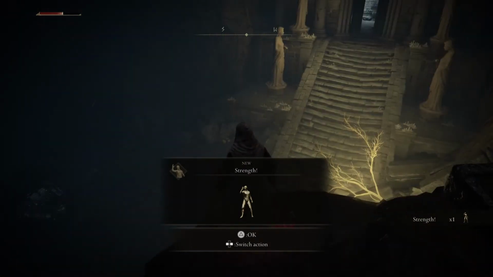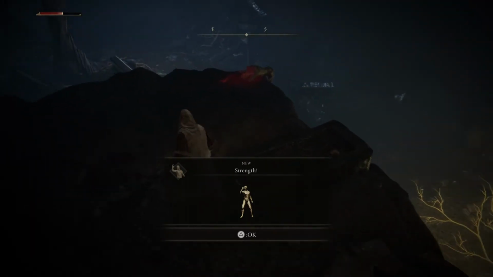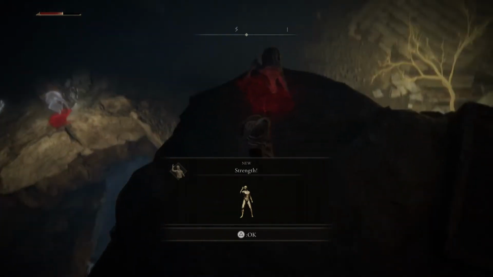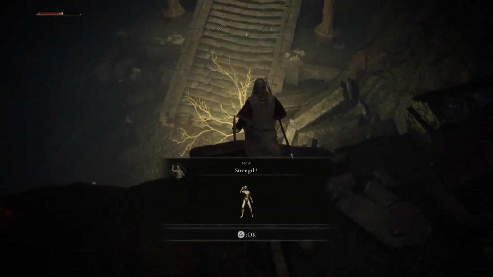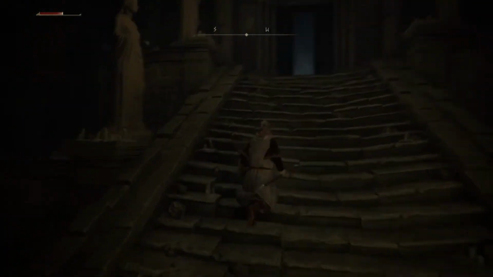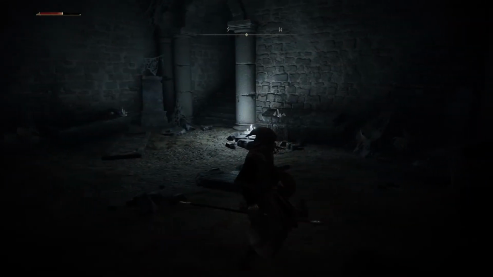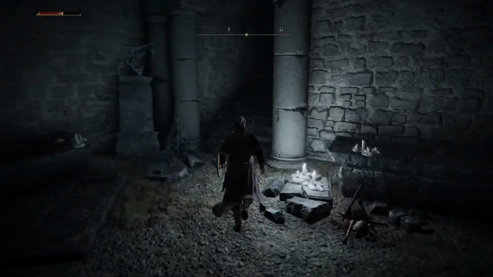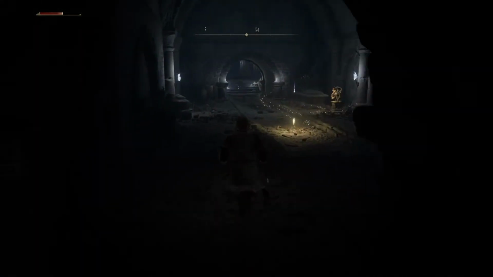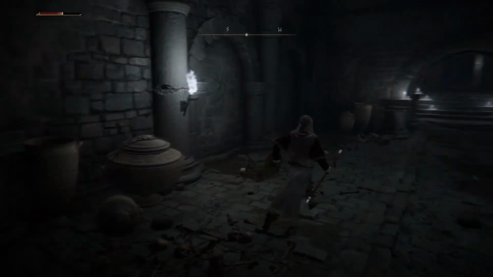Strength. Very cool. Okay, so we're back to the starting area. That means this is the way to go. It's through here. Is that a message or candles? Okay, all right, before we do that, let's go pick up that item.